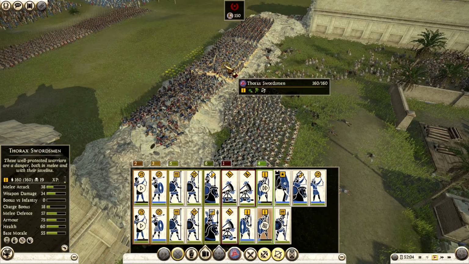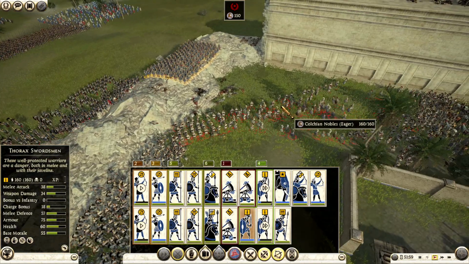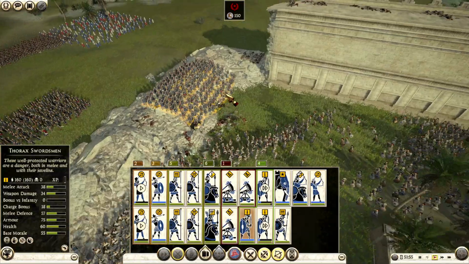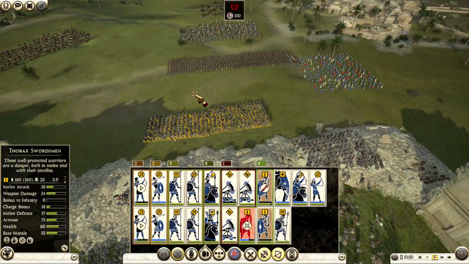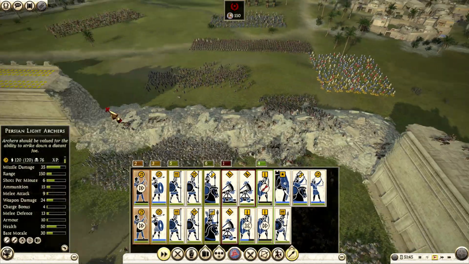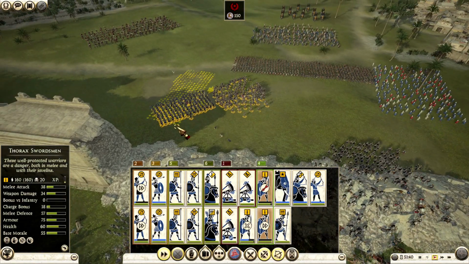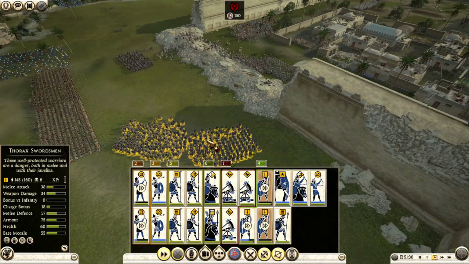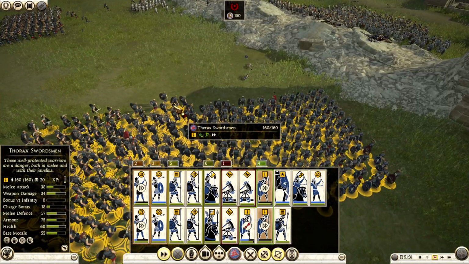I'll go back. You too. Let's use this one. Come on. You don't want to engage, come back. Don't shoot there. Where are you going? Come back. You come here like this. You come back. And now we can use these guys to shoot their javelins. Come on, do it.